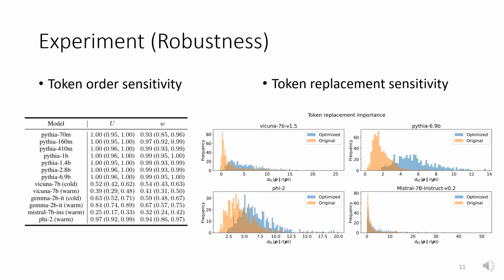The authors also test how sensitive the prompts are when doing token rearrangement and token replacement, since the prompts learned by AutoPrompt are more sensitive than prompts written manually. The result shows that for token order, the prompts from most of the models are more token sensitive than the ground truth prompt, except for Vicuna. As for token replacement, the effect of replacing a token in the optimized prompts with the unknown token is generally greater than doing so on the ground truth prompt.